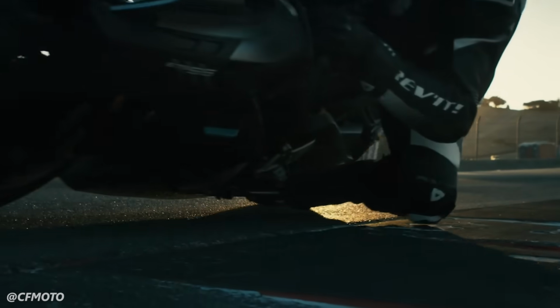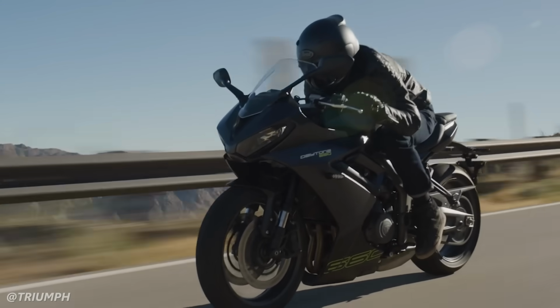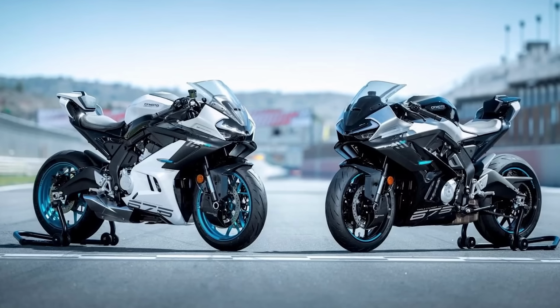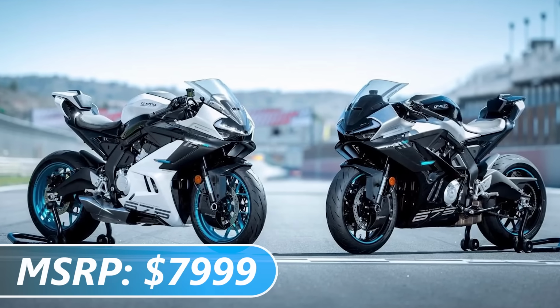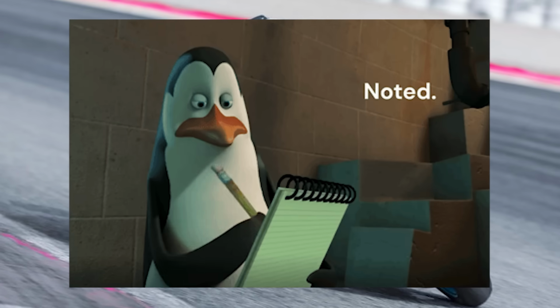The 675 is definitely their sportiest model yet, aimed at middleweight, not-so-super sport bikes like the Honda CBR 650R, the Triumph Daytona 660, and the Suzuki GSX-8R. And in typical CFMOTO fashion, it is priced incredibly competitively at just $7,999, something that we need to make a note of right off the bat.